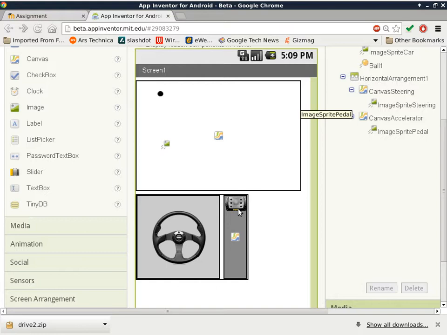What is not programmed is what's happening up here. This black dot is actually a ball sprite, so it is a sprite by itself. It is already pre-programmed to go in a certain direction, and when it bounces off the wall, there's a little bit of random factor. So that black little ball will just keep bouncing around. Ignore that for the time being, okay? So you don't have to mess around with the little ball here.